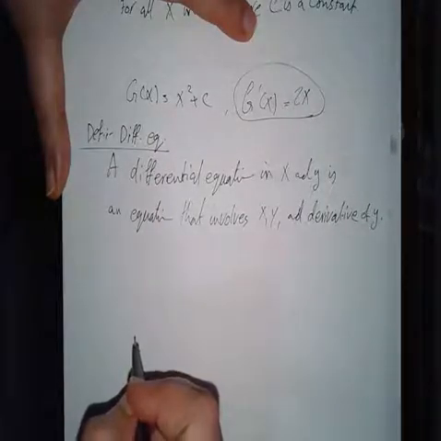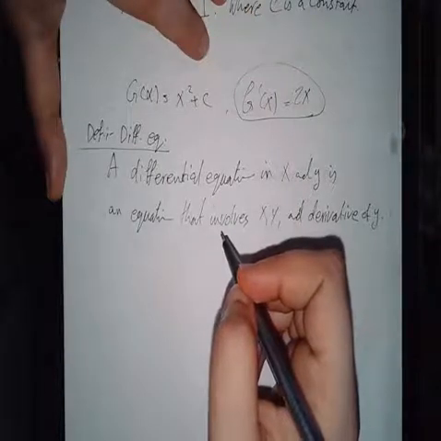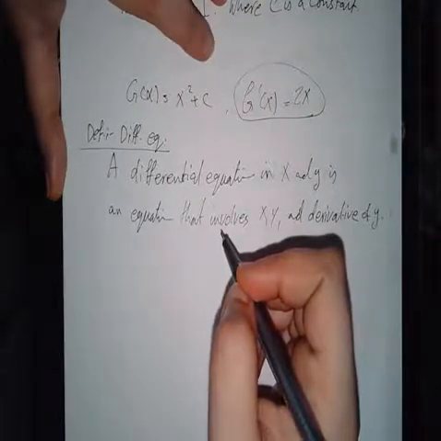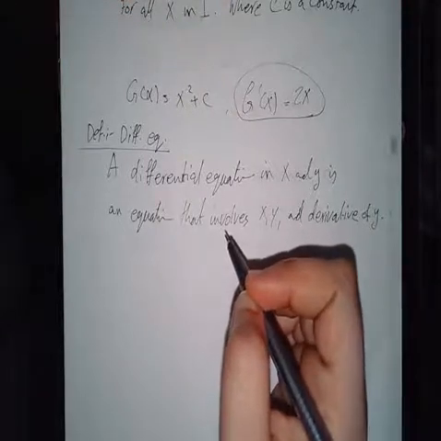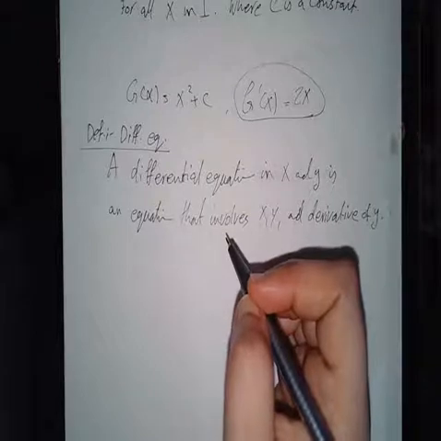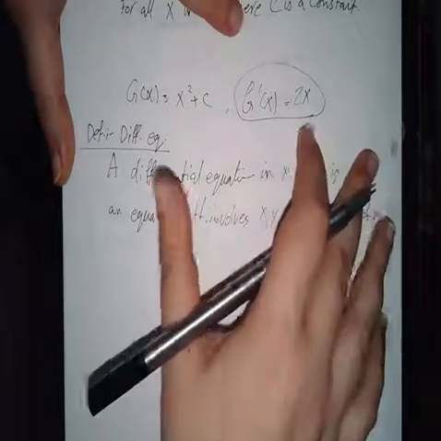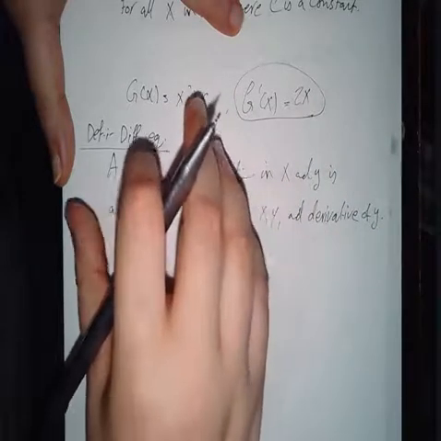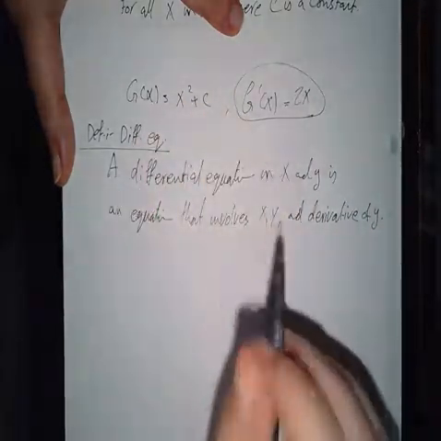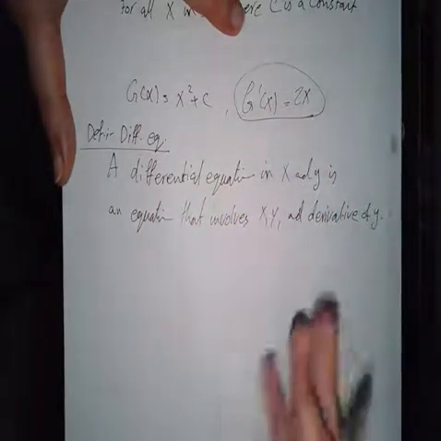Right? So the idea here is that if you have an equation that has a derivative of y, derivative of x, and has x and y in it, then that equation is basically considered a differential equation. Think implicit differentiation, how when you had a y inside the function, we had to first derive as if it were x, and then we had to derive it as if it were a function of x. So we wrote y prime in there. That's the same idea.